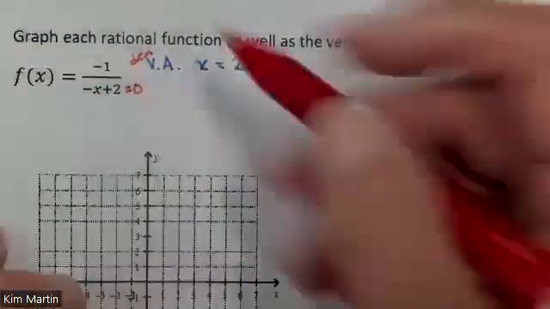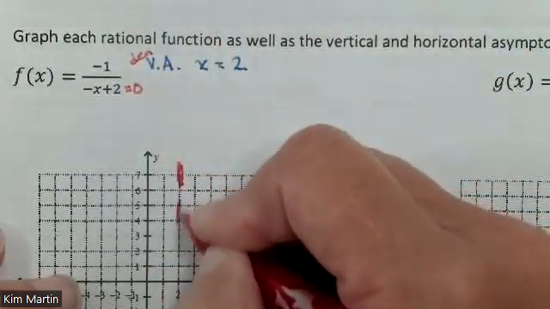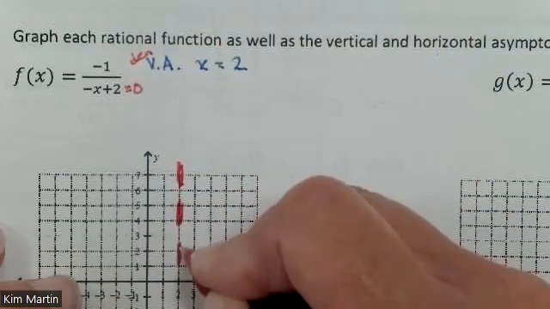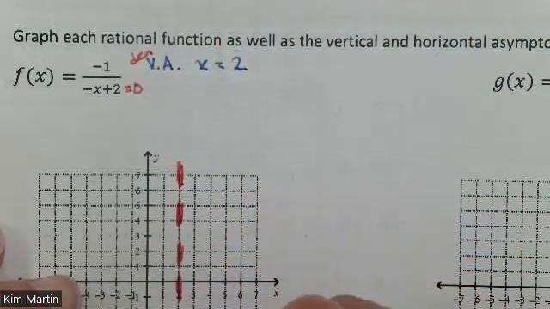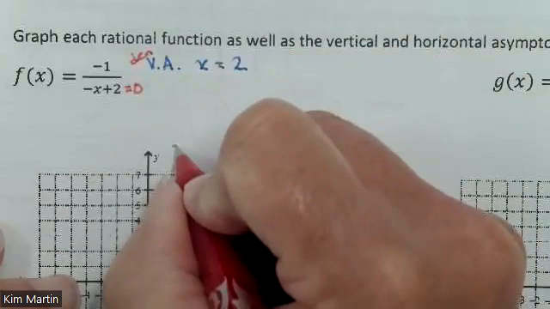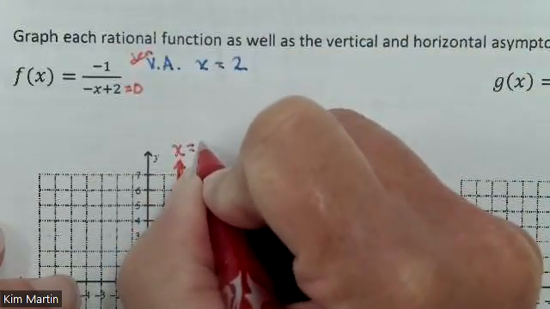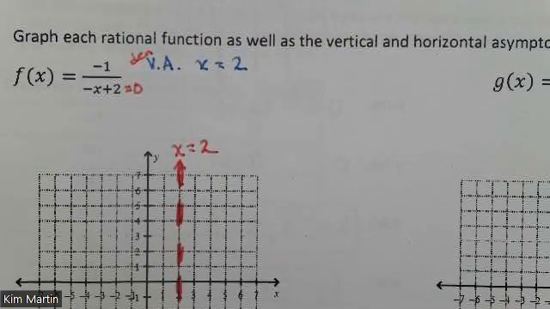All right. So that means we've got, and I'm going to show you how I can do this neatly without help of my license and all this. It actually is easier to see if I don't use it because I darken this line a little bit. I have my vertical asymptote at x equals 2. That didn't take but a second, right?